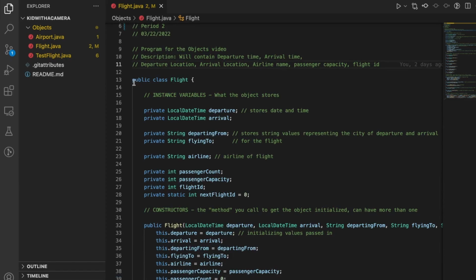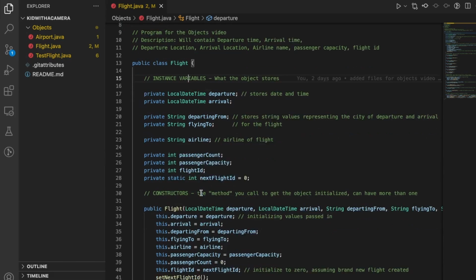So of course, our code starts with what it always usually starts with, which is public class Flight. Now there's a series of steps, kind of like a sandwich, I guess, making an object. The first one is instance variables, which is what is your object storing and why are you making this. If you're making a score object, you want to store two integers, one for player 1 score, one for player 2 score. So what is this object storing? What are you packing into this object to make what's already in Java more useful?